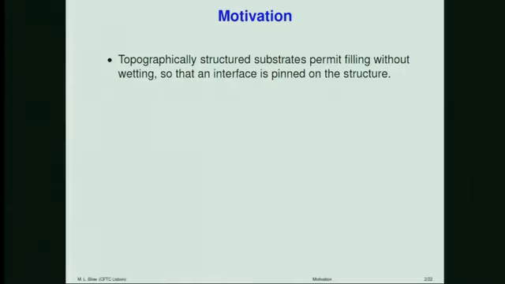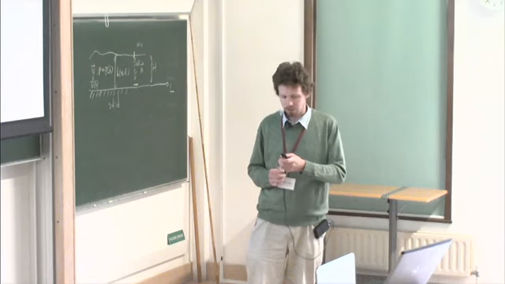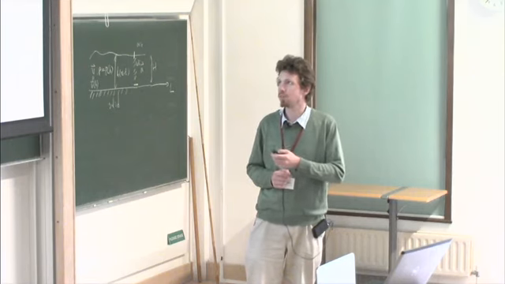This is a nematic. So our motivation is that we know in wetting theory that if a surface is topographically structured, then the wetting configuration can be filled, not completely wet and not completely dry, so that there is a thick layer that fills the structure with an interface pinned on the features of the structure.